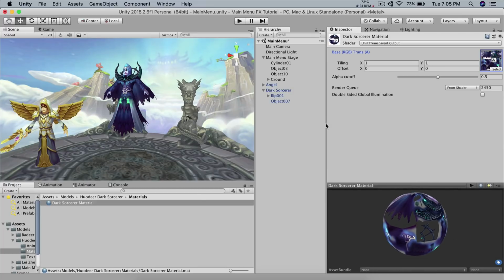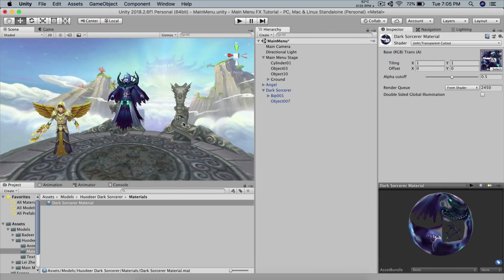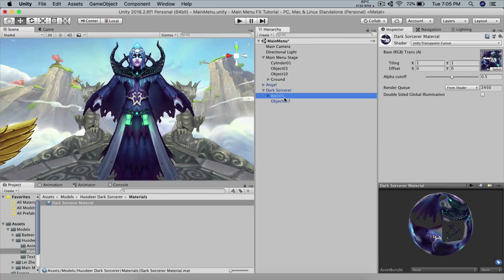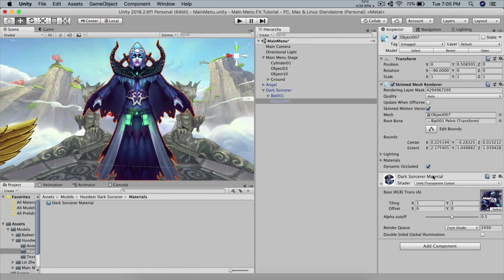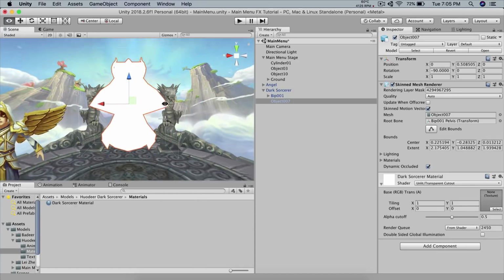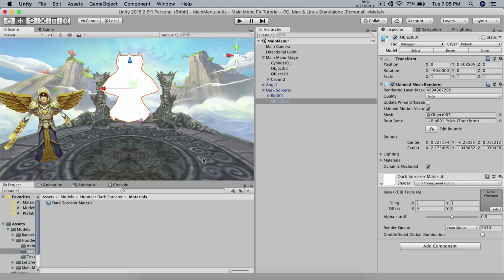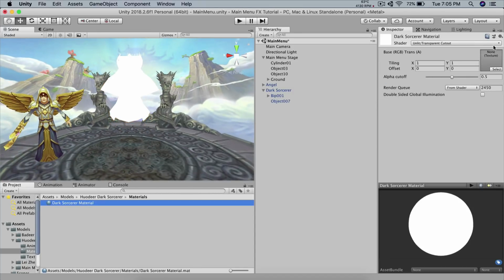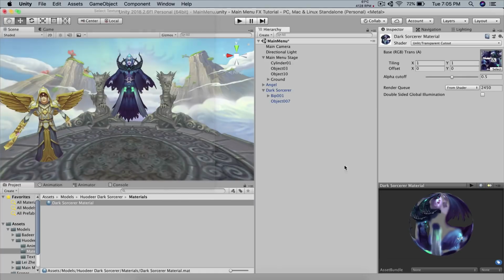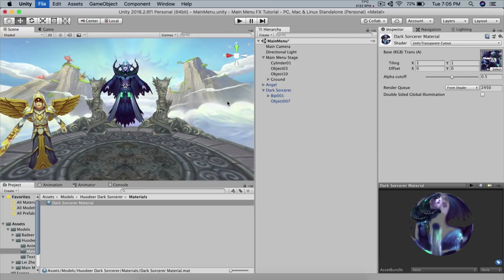Using materials and textures is how you make a game object have color, as you see right here. So now he has color because this was already attached on him. If I reset it actually, you see now, we don't see him, he's white. We need to add or pass here a texture so that it will represent the game object. So again, the texture is Hoodier, and voila, this is our game object.